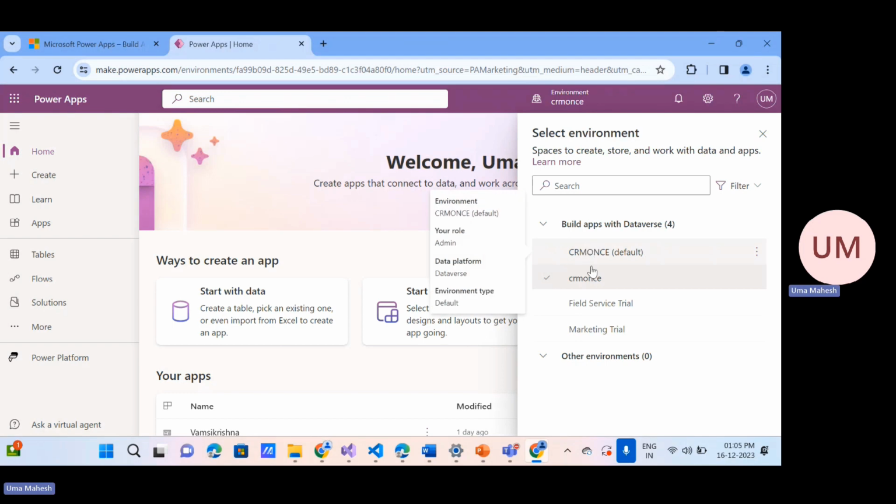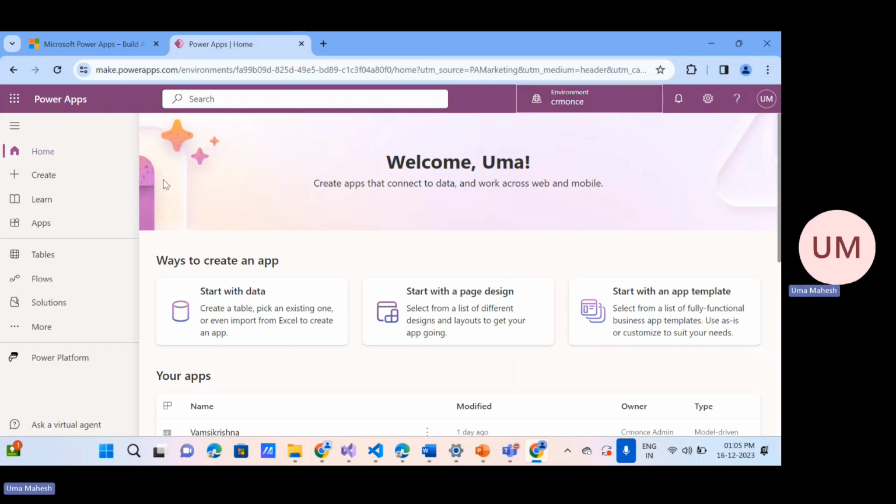Like if you have access, it will show dev, UAT and sometimes production also. So always make sure you are working in the right environment selection here. This is my dev environment, so I'm selecting this one.